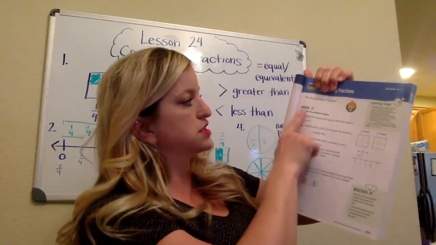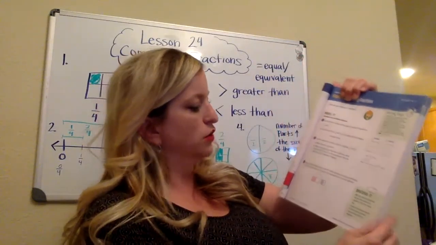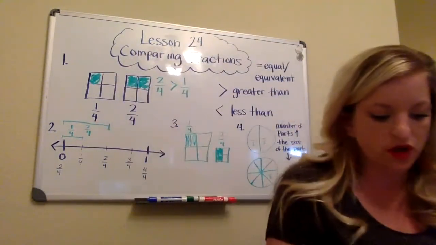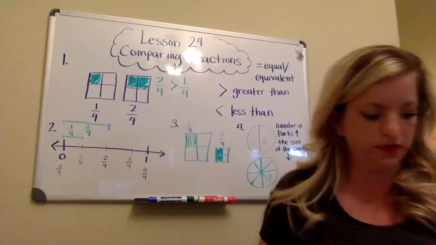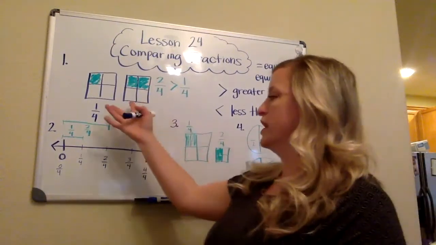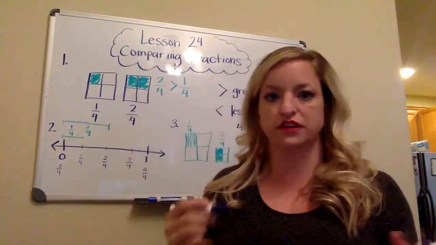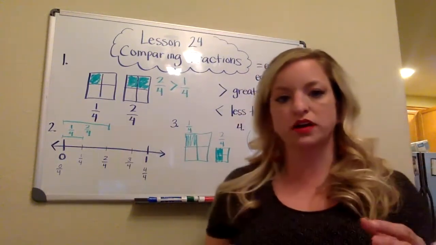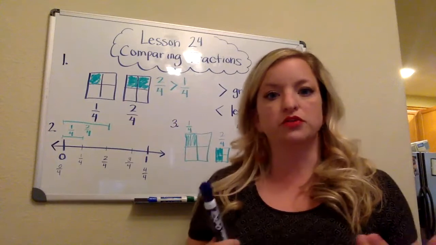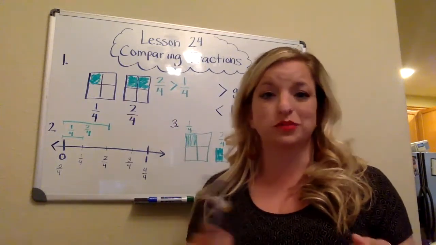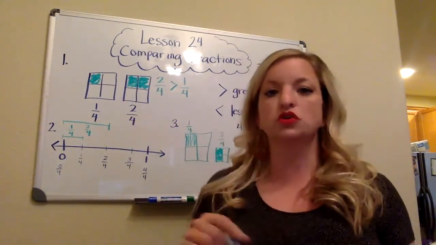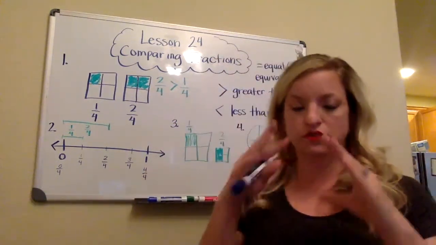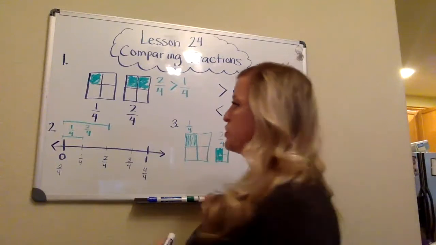Problem number 1, it says model it. So what we're going to do is follow along here. The first problem, it has two models for you, and a model, again, is just a fancy word. It's a synonym for a drawing. This time they put it in squares. But you've also seen bars. I like to call them candy bars, circles. There you could have triangles, any kind of shape that they can use to break it apart, they will.